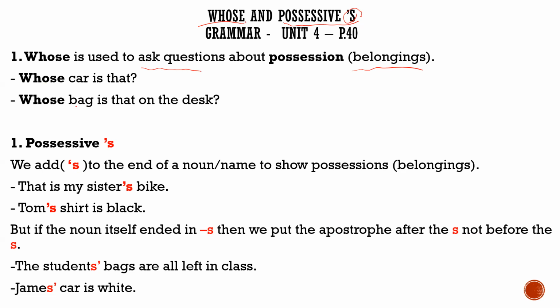Okay, when you want to ask to find out who owns the thing, who belongs, I mean, who owns that thing, who possesses it, okay? For example, the car belongs to who? I don't know, I want to ask, so I use whose. So whose only for questions, okay? When you want to ask questions to find out about something, who it belongs to, okay? You want to find out about the owner of something, okay?